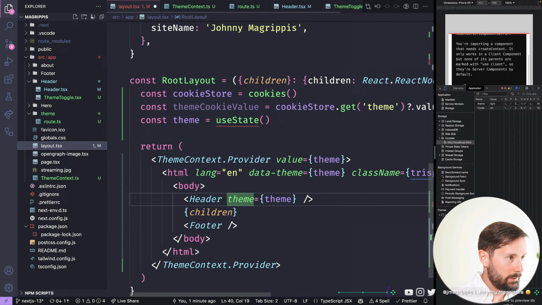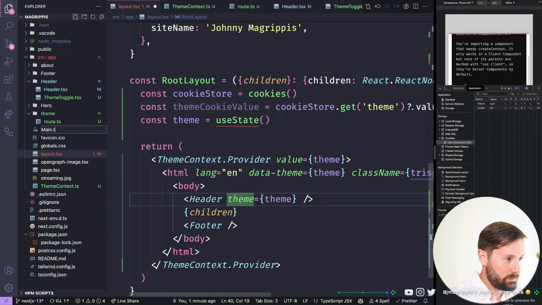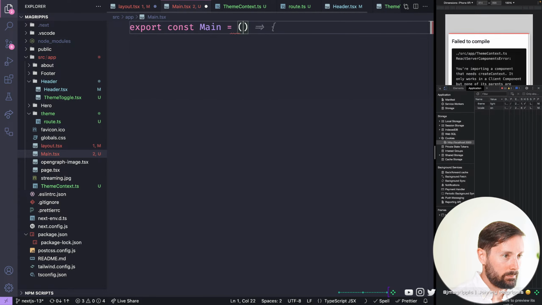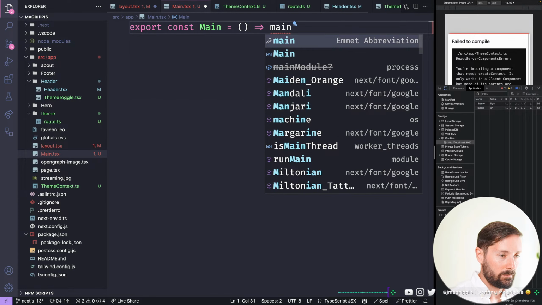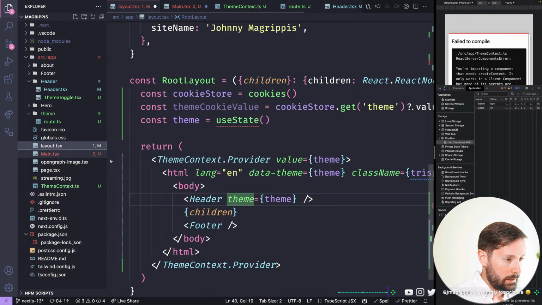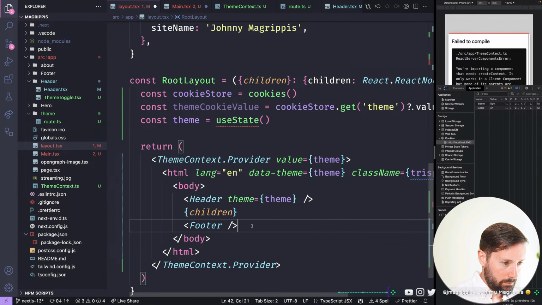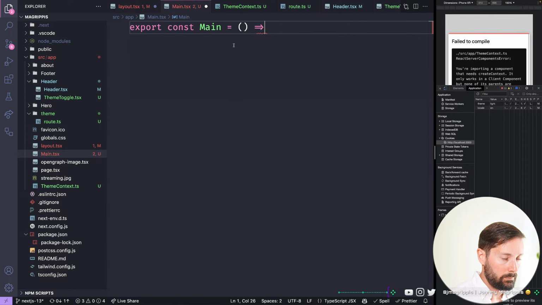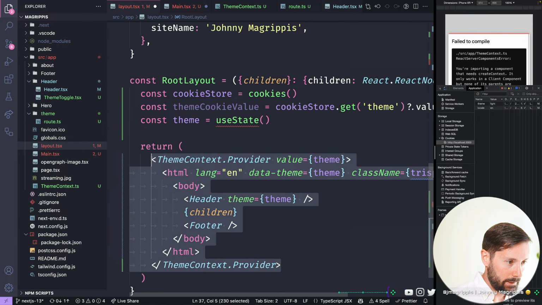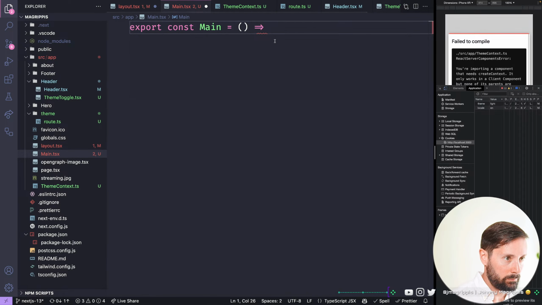Let's create a main.tsx, the component. This is going to return maybe kind of all of this for now.